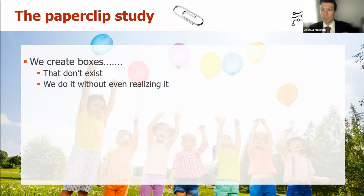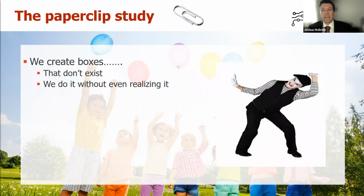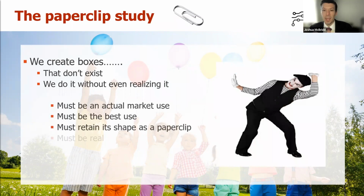So yeah, the paperclip could be a skateboard. Well, you can't really stand on it. Well, I can pretend it's a skateboard. I could pretend that it's a surfboard or a rocket, even something real. Well, I could bend it and I could make it an axle for a toy car. I could use it for an antenna. And once again, people would come back and go, well, but you can't really, because it's not going to be the right length and it's not going to project the right frequency. Well, it will work as an antenna. It's just not the best use, right?